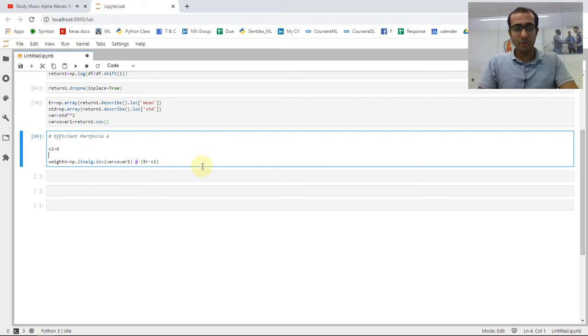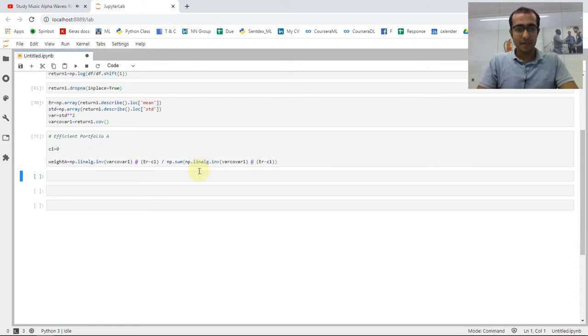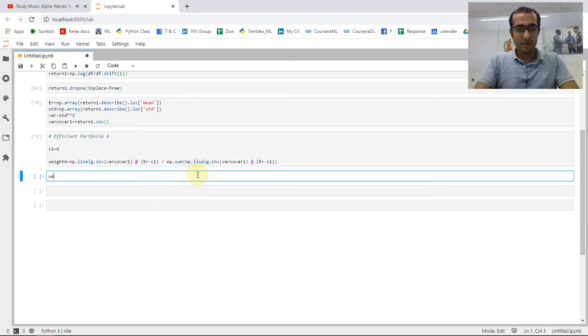Actually we will be making two different portfolios, so perfect. Now copy and np.sum of everything, perfect. So we have got the weight.